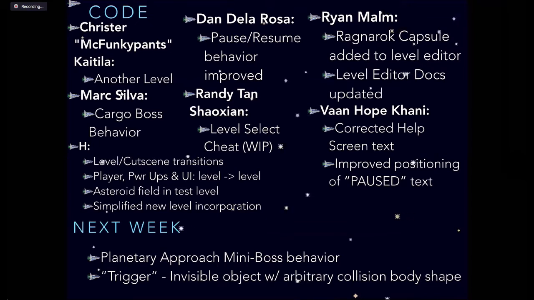For code this week, like I said, Krister's worked on another level. I've played through it. It's a lot of fun. Mark did more work on the cargo boss's behavior. Well, he shoots off screen like that now and moves up and down. Dan De La Rosa gave us pause resume behavior.